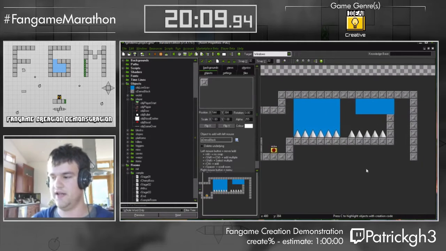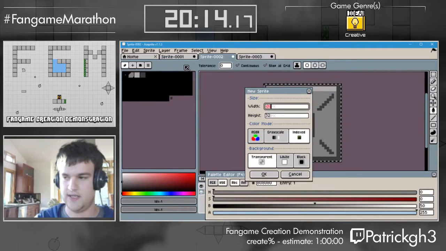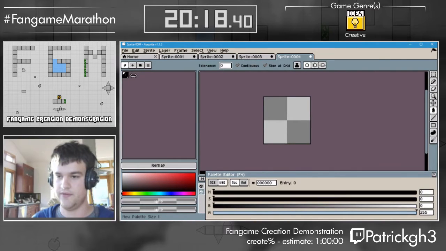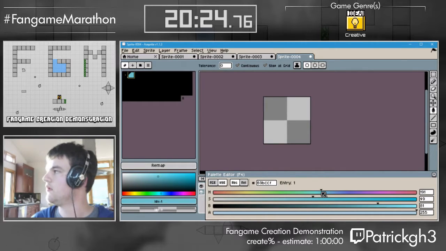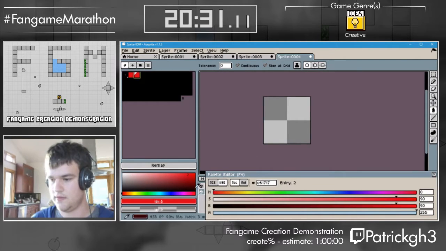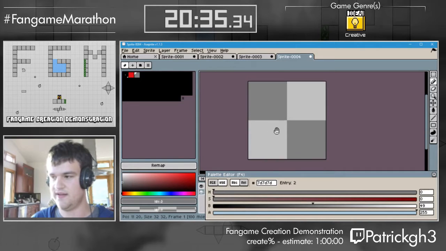So let's add another thing in here. Let me make an animated sprite because someone requested that, and I sort of have an idea of what kind of enemy I want to do. So let me get a blue. No, let me get a red. And let me get a gray. So I'm gonna make some sort of an enemy.